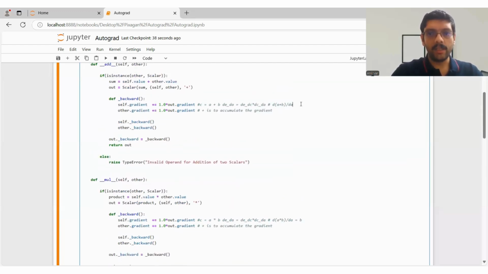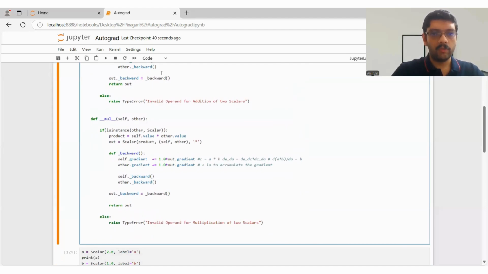In this case, it's 1. So self dot gradient is, say self is a, in this case it's b, right? So it's other dot value. And if it's other dot gradient, it's self dot value. Simple. And then you're chaining that with what has been passed from the value ahead. So out, which is what has been created, the gradient of that, it's assumed that's already been computed. And then this is being called, and so it does that. The rest of the steps are the same.